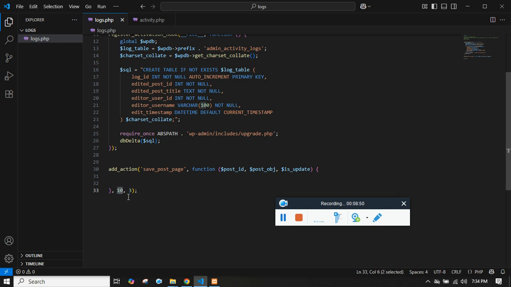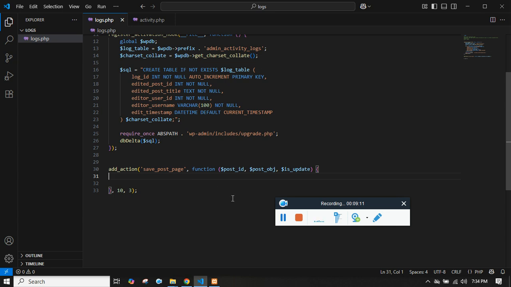That's why I'm giving 10, and I would be passing 3 parameters to my custom or anonymous function. That's why I'm passing 3 as an argument. This is the maximum. The save post hook has only 3 arguments: one is the post ID, one is the post itself, and then we have the update or save. So we are specifying all 3.